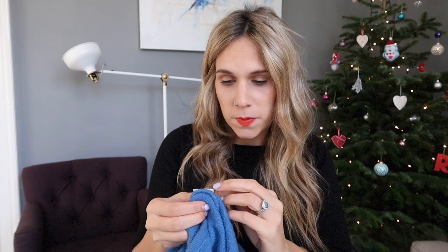Then on to Jet. So his winter coat equivalent, this little full body suit, is from a brand called Disana, and it's 100% wool. It's boiled wool, so apparently really good. Basically it was a hand-me-down from some friends, so it's not something that I would have picked. I just wouldn't have thought to, but it's amazing. It's so warm and he gets so many compliments on it when he's out.